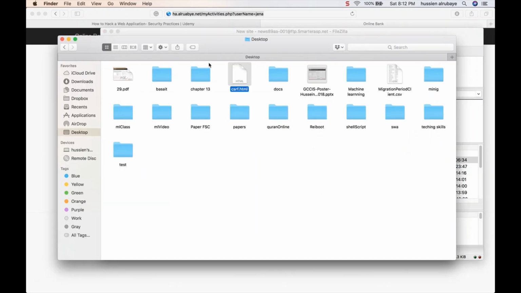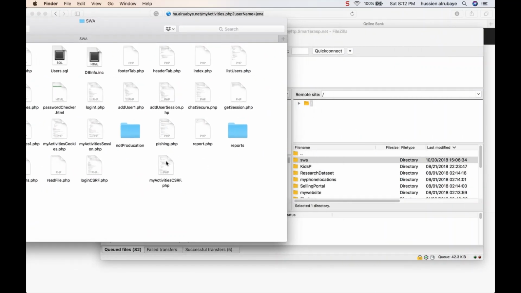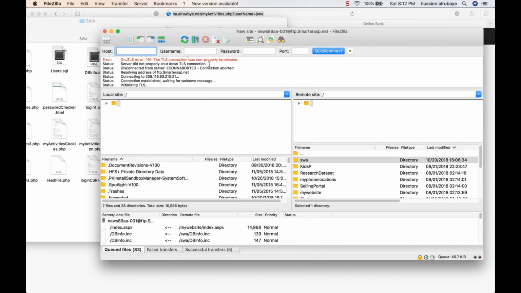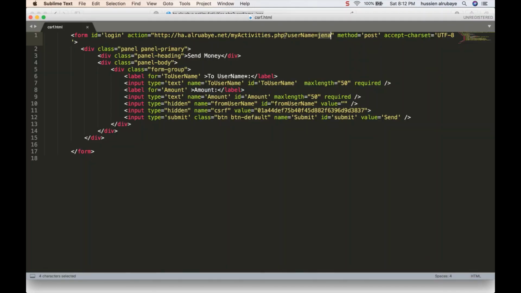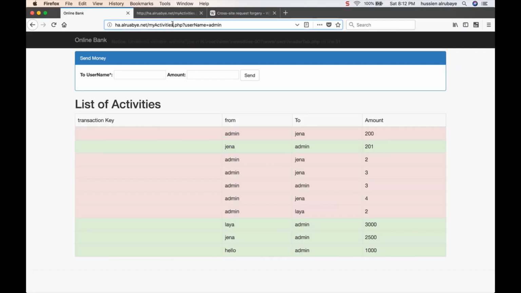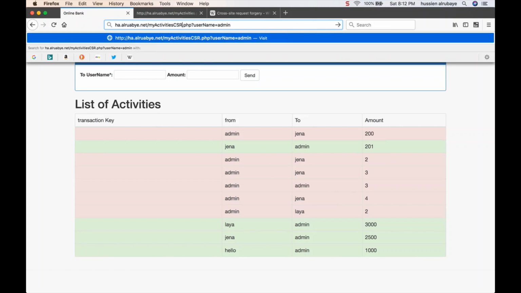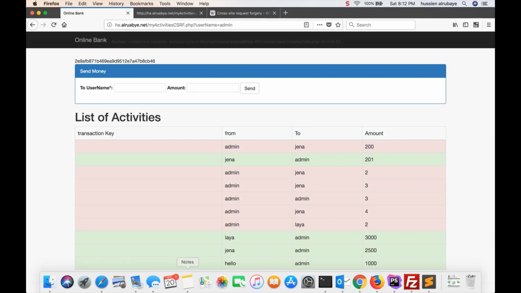So I go here and make sure to go to my csrf token, this one with the name of csrf. I just need to update the URL, and in my code this one should be csrf, and the page I'm now loading on the server should be the one that has csrf, because previously it was the page already attacked. So now I have this page.